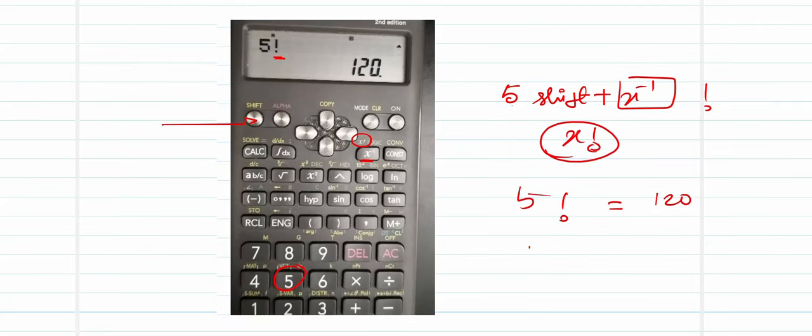So whatever be the number, you press it, and then you press your shift and then your inverse button, and now your factorial will appear, and then you press the equal to sign, and your answer will appear over here. I hope this tip has now helped you to estimate NPR, NCR and factorial in an easy way without any manual calculation. Be smart enough to use your calculator so that we will save much time in our examination, and also there will be correctness in our answer. Thank you very much. Happy learning.